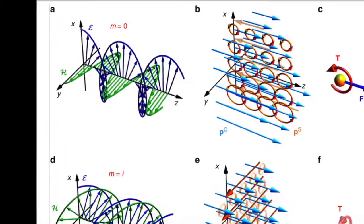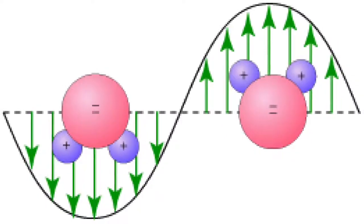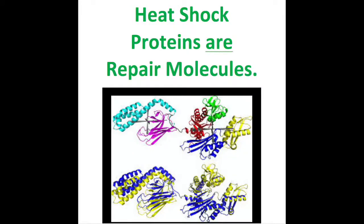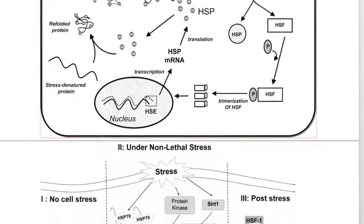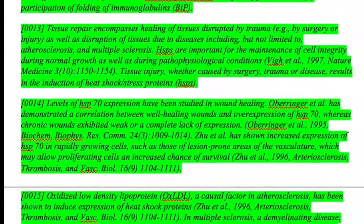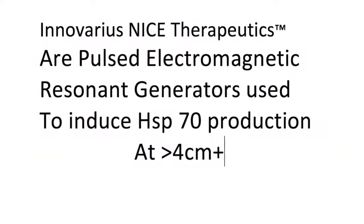Heat shock protein 70 is one of those new ways to treat with electromagnetic fields. The magnetic stress induces heat shock protein 70 expression and can help bring down inflammation by non-thermal means. Heat shock protein 70 is activated in human cells and comprises repair molecules that can help in many forms of inflammation. NICE Therapeutics are each a complex compilation of hyperthermia, PEMF, and nano-oscillation. Each NICE Therapeutic acts as both a neuromodulator and an immunomodulator. Heat shock protein 70s are important catalysts for healing that form a critical foundation to both aspects, immunomodulation and neuromodulation.